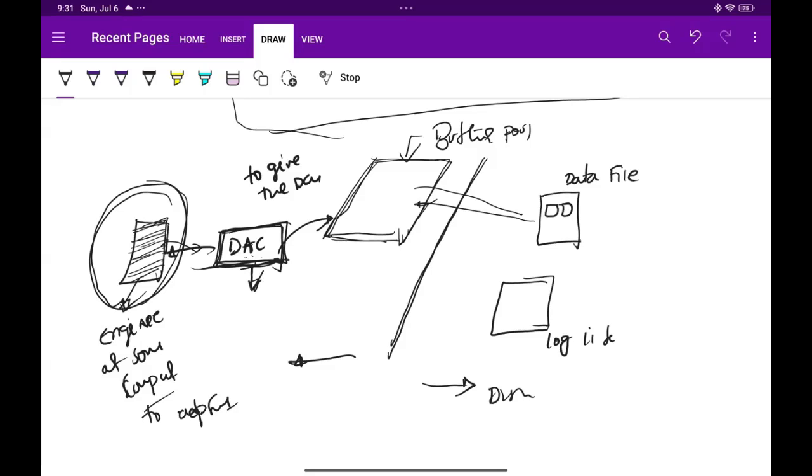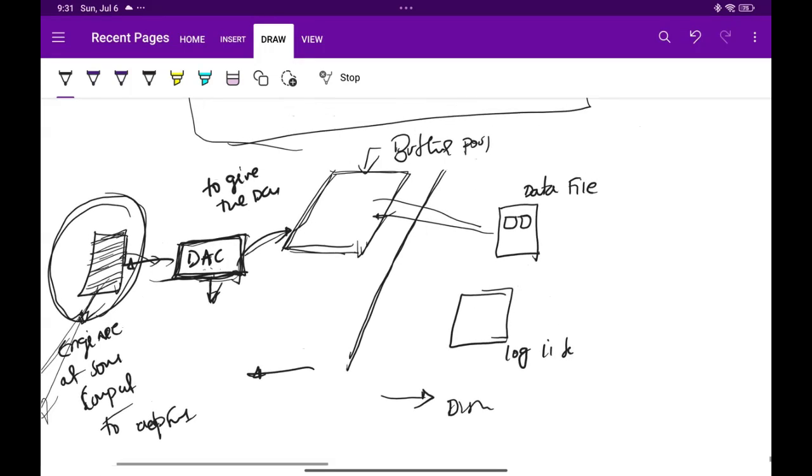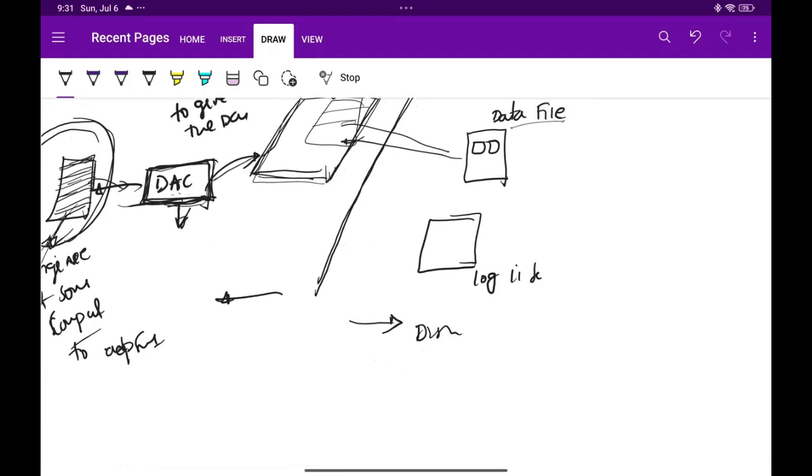So I just explained this casually, a rough explanation, not in detail. One component handles the business requirement, which is updation of the data. Another component fetches the data from the hard disk. But there is also a pool, which maintains some cache to improve performance and avoid multiple fetching. In the hard disk we have the data file and the log file.